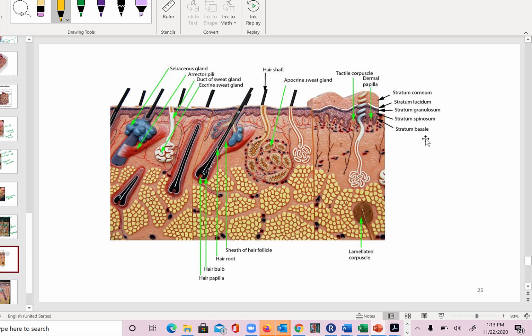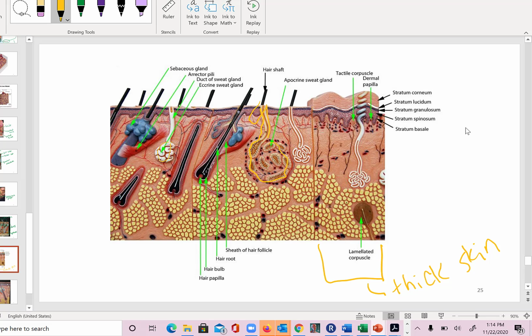Here is another skin model, just showing you a different appearance. Notice that true sweat glands do not empty into hair follicles. And this time over here, you're seeing thick skin on the right side. This model is actually not incorrect. It looks like it is. Here's your apocrine sweat gland, and it is dumping into a hair follicle. It's just that the actual hair follicle is on the other side of this model.